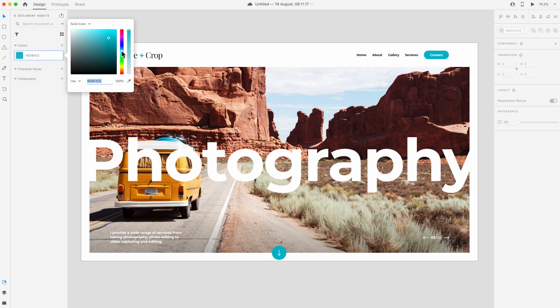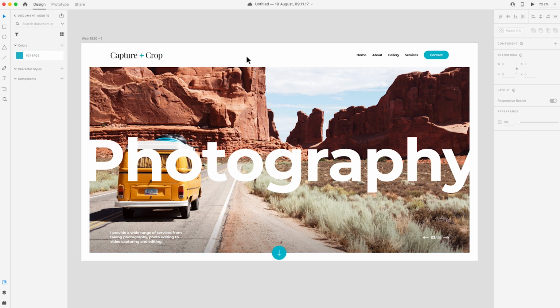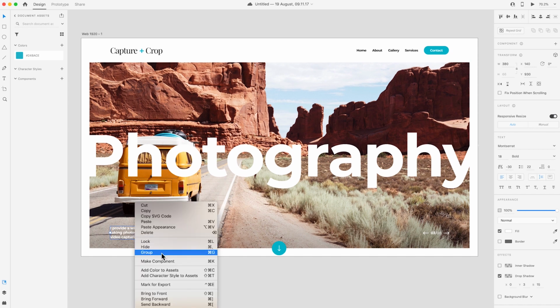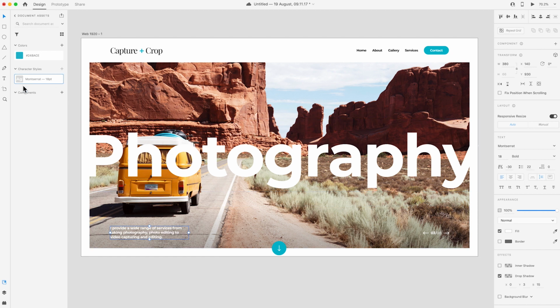And if we just select a new color, so let's just go red, you can see that the colors for each of these items that we've applied using our color asset are changing, which is honestly an absolute game changer when they released this feature. So yeah, it's ideal. So I'm just going to click Command Z just to come out of that and undo that. The other thing that you can do is you can right click on fonts and you can go down to add character style to assets, and there you go, it's going to add a character style.